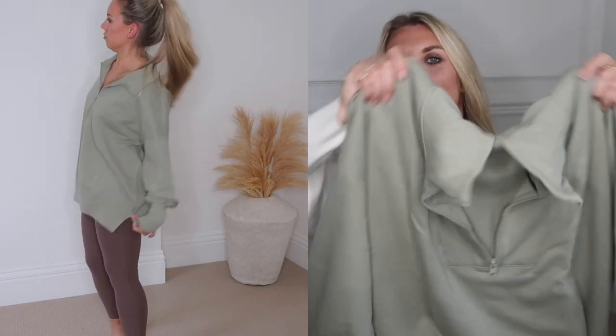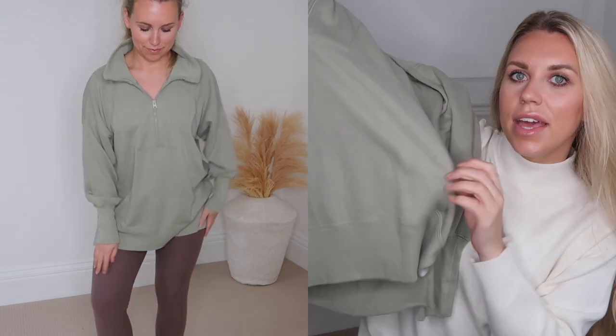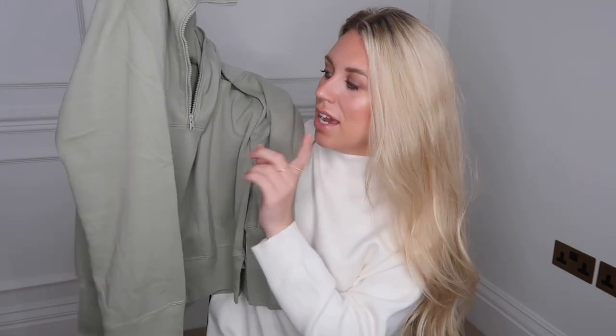This final item I already own in white, and when I saw it in store I picked it up in the sale for around £31. I was tempted by the grey in store and didn't get it — and regretted it. Then online I saw this beautiful sage green colour and thought, you know what, I'm getting it. Full price it was £55, so a nice saving. It has a slight split so the longer bit at the back covers your bum with leggings — that's how I wear it, just with my Lululemon leggings. A premium but comfy everyday staple.